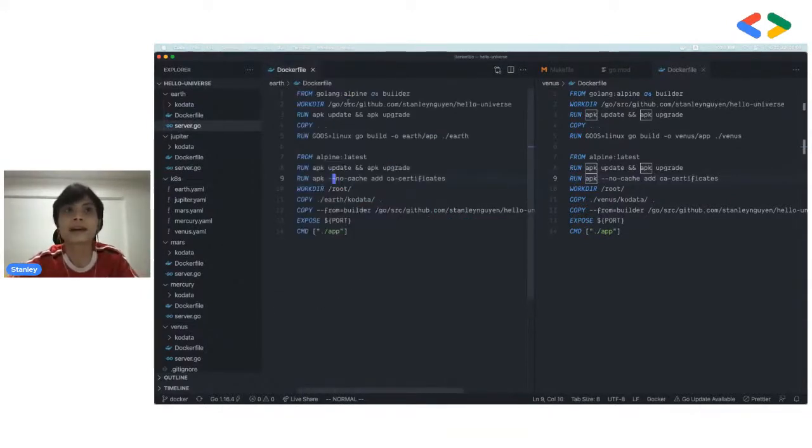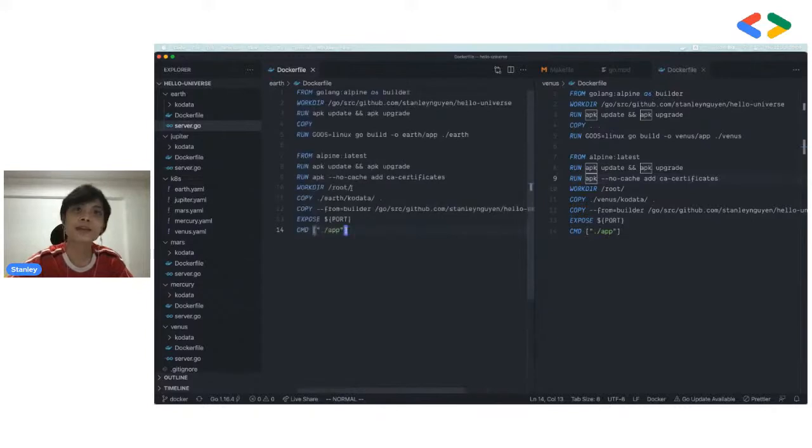And then I also have my custom Dockerfile written here, which builds the app and then packages it in the final image with the data from kodata. I'm using the kodata folder here because it's easier to draw a comparison when we are doing the exact same thing as ko.